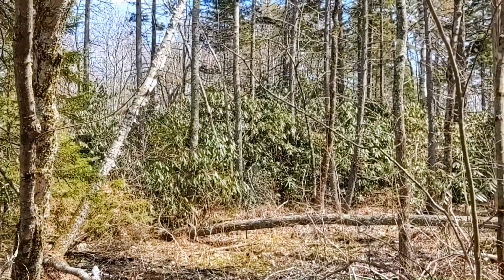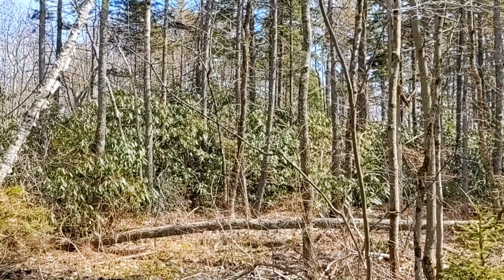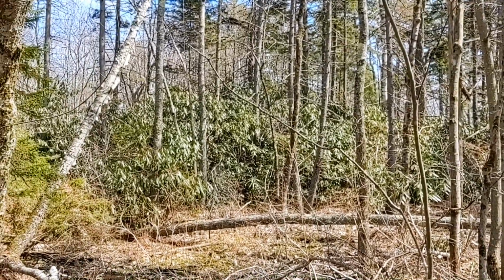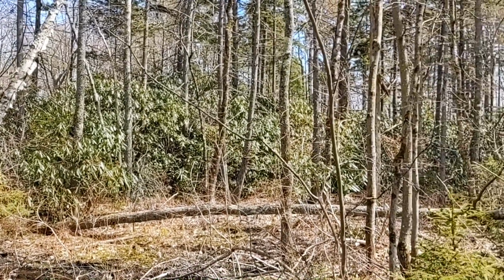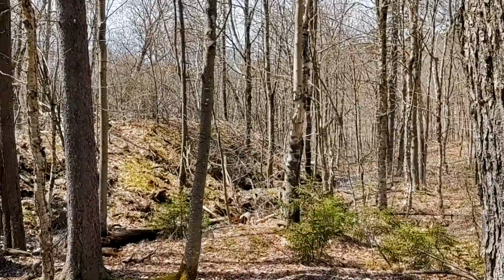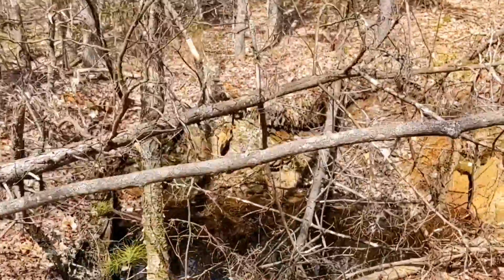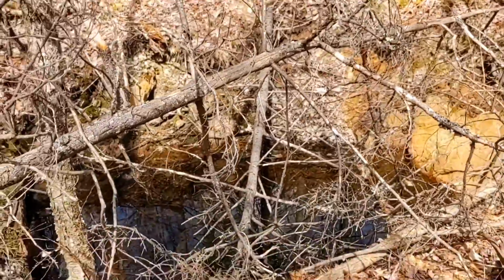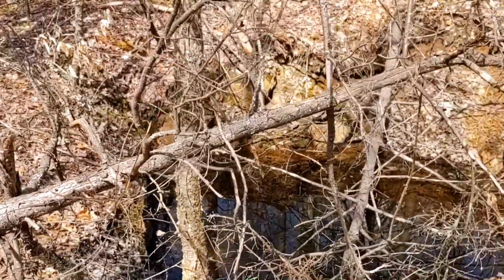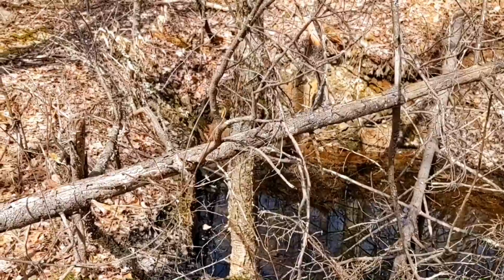I just want to point out, all that leafy green that you see back there, those are all rhododendrons. And they are huge, got to be over 20 feet tall. And they're all ringing that blue pool we saw. And that's another view of the tailings pile. There we go. Another hole in the ground. Pretty cool that, you know, over 200 years ago, there were folks out here digging lead.